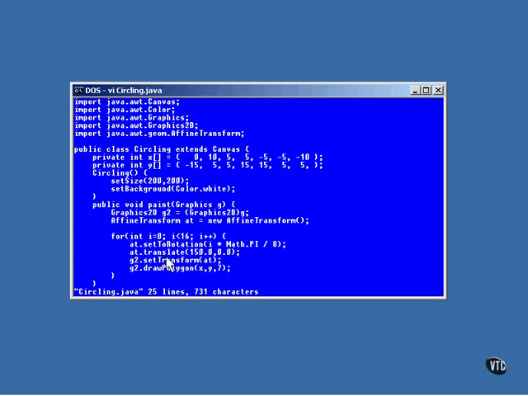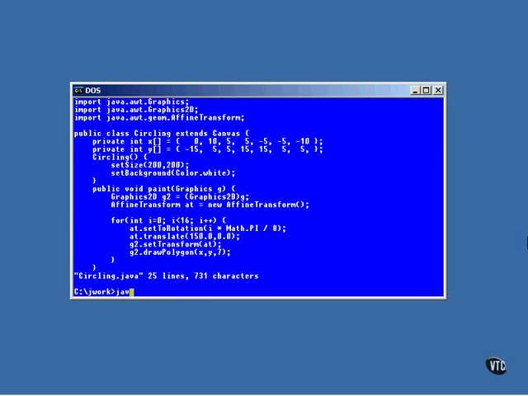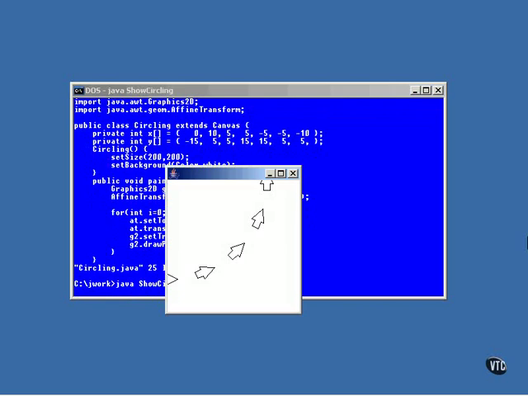But before the rotation, the figure is translated 250 pixels to the right. Then the transform is set and the figure is drawn. The loop occurs 16 times, so the origin is entirely circled with copies of the figure. However, as you can see, because the origin is in the upper left-hand corner and the rotation is around the origin, we can only see part of the circle of figures.